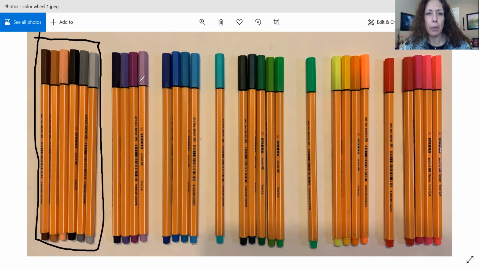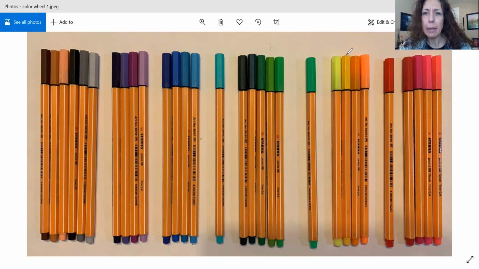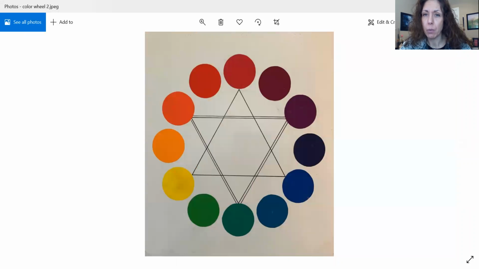But then we have purples. That's a really dark purple right there. And purple and pink and red are related. But yet here, because they're laid out, they're on the end. It makes it look like it's a beginning and end. But it's really not a beginning and an end. They continue in a circle. And I think that might be why somebody invented a color wheel, okay?